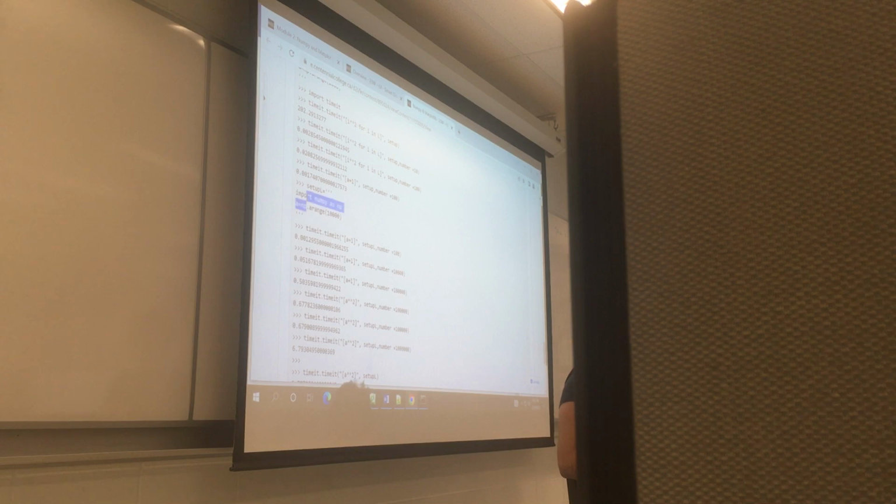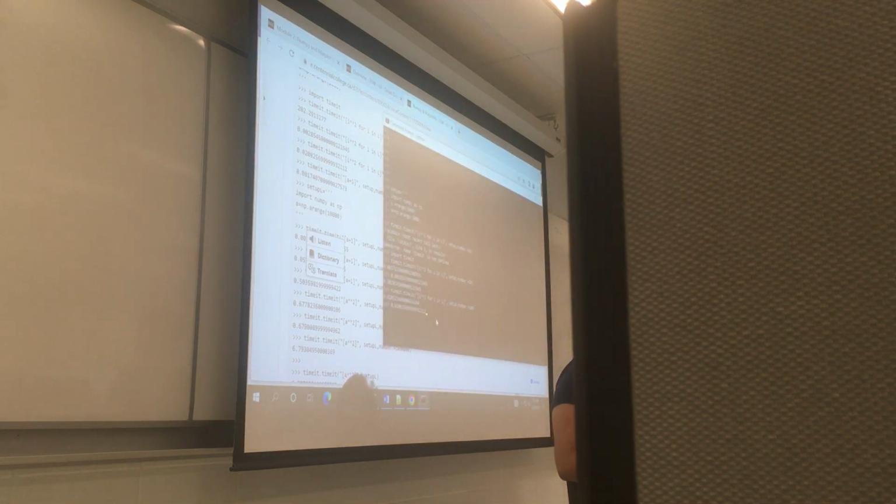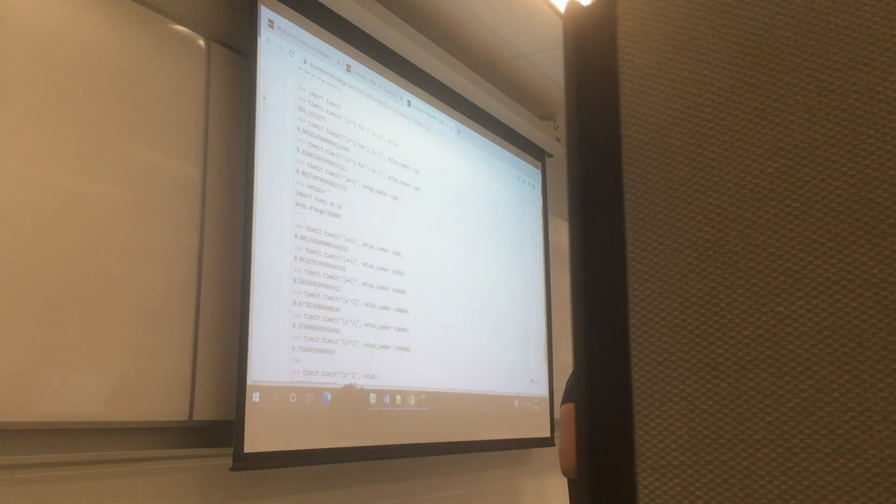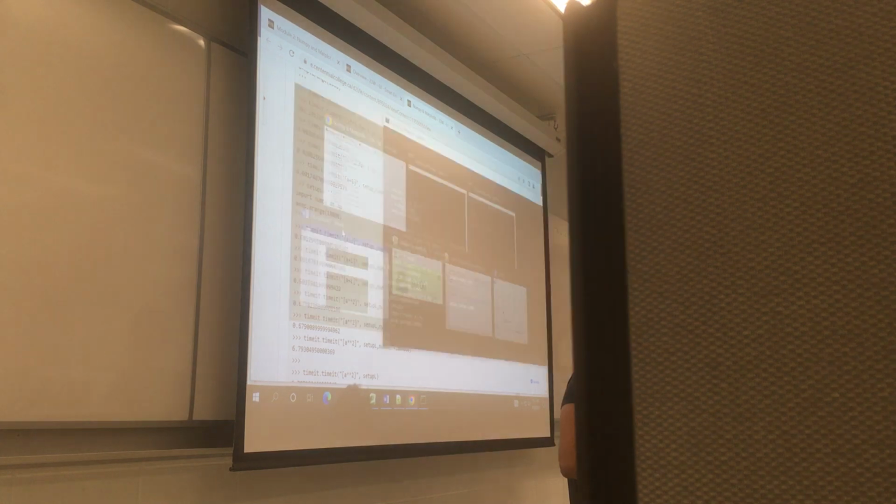But now let's try with the NumPy structure, okay? So make a variable, set up L, and let's try to do the same thing, but now with the NumPy code.